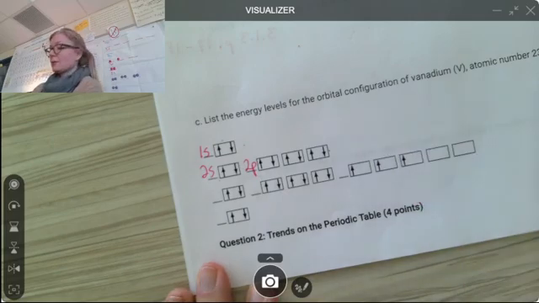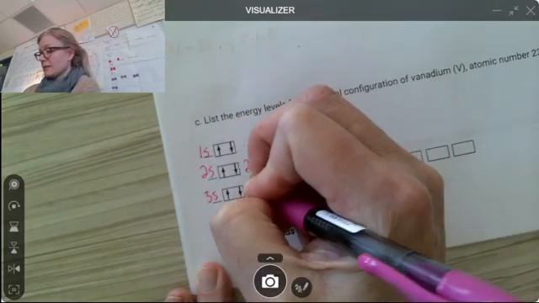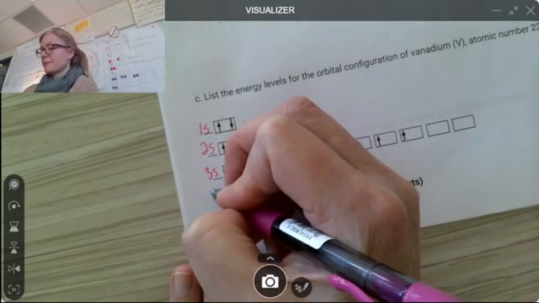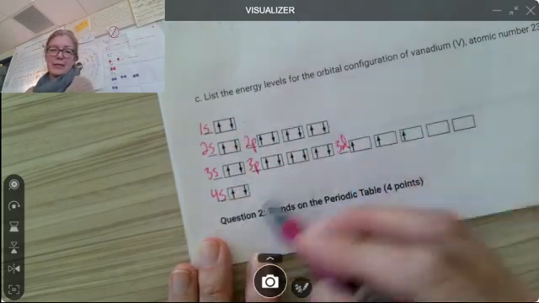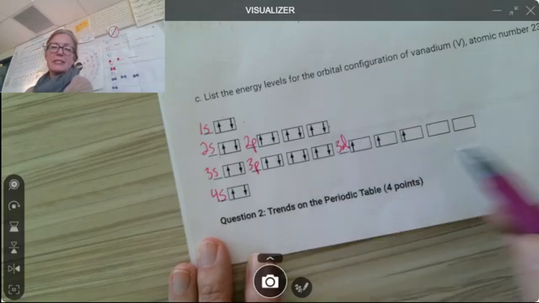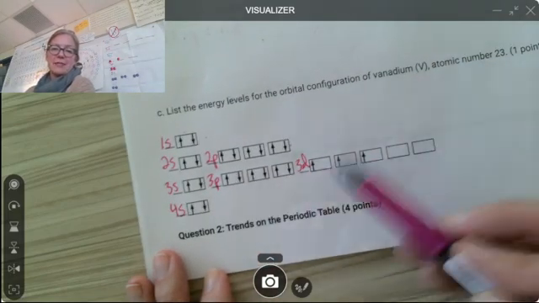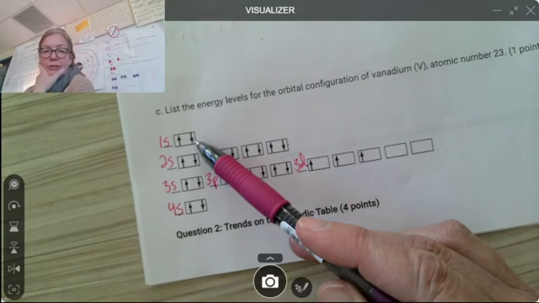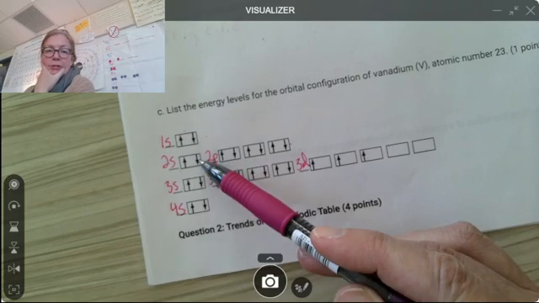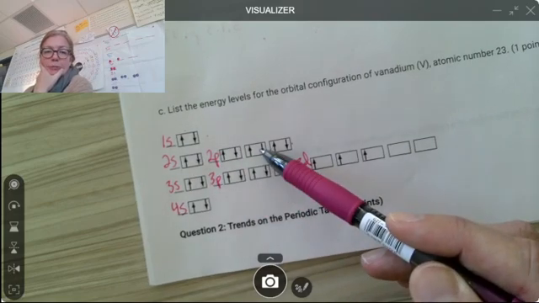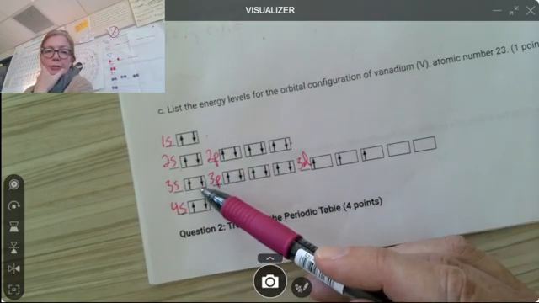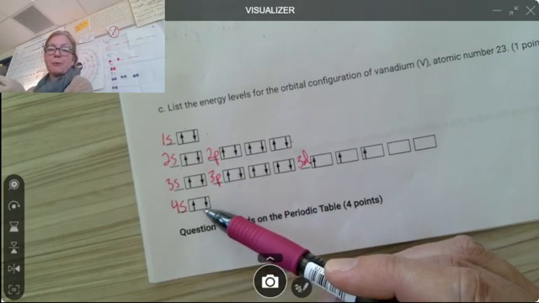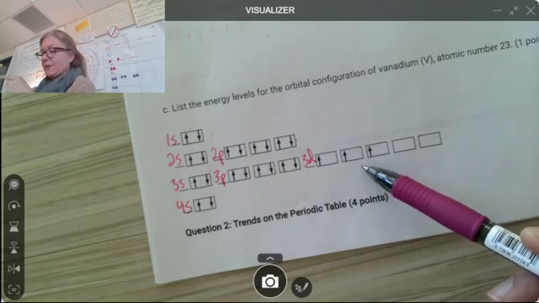Then we're going on to the third energy level. This is 3s, 3p, and 3d. And then this is the fourth level, 4s. And they didn't go beyond that. The fourth level has a p, a d, and an f, but this element doesn't have anything that's that high. So what you can see is they put 2 electrons in 1s, 2 electrons in 2s, 6 in 2p, 2 in 3s, 6 in 3p. And then they jumped up to fill 4s and then went back and put the rest in 3d.